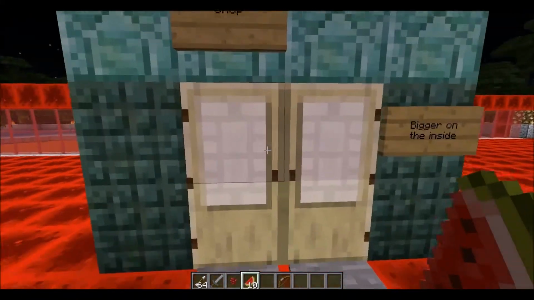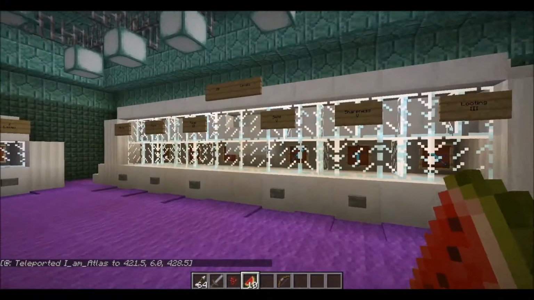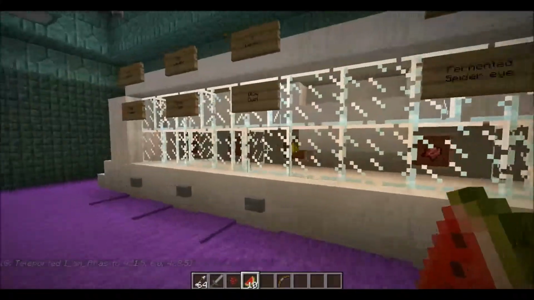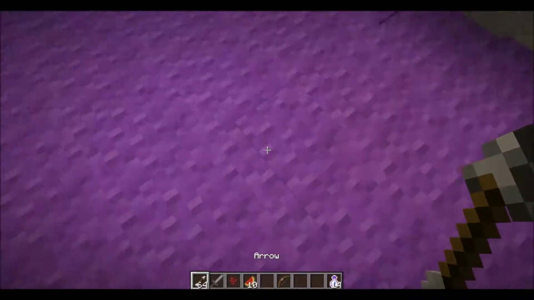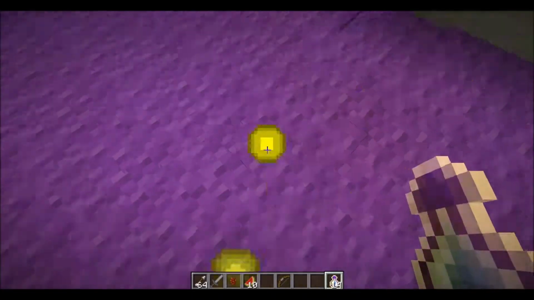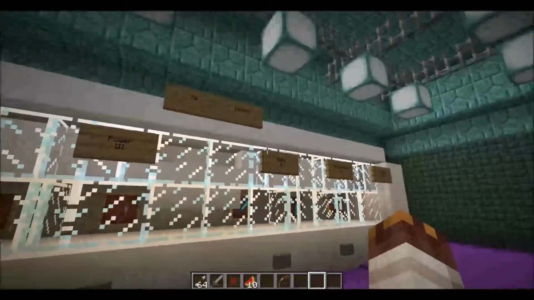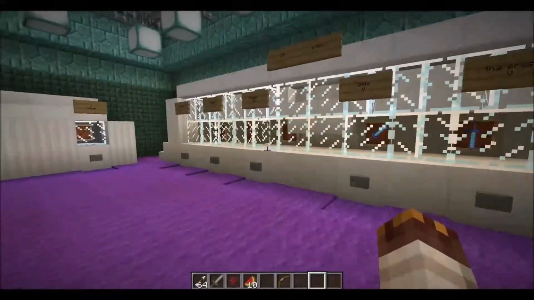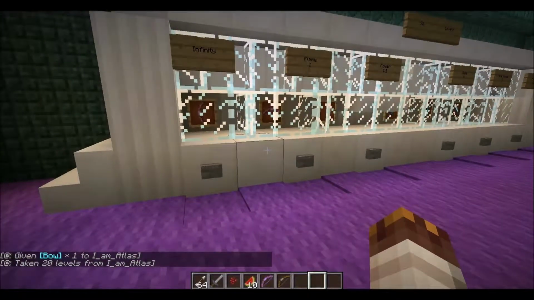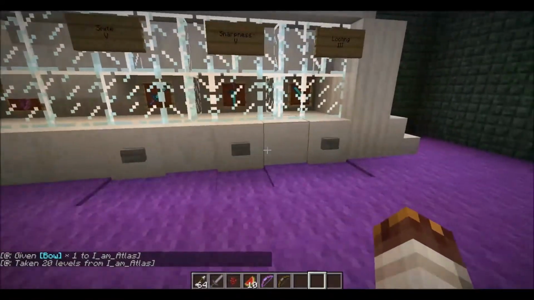Here we have the shop, and this just teleports you pretty much into the shop where you spend your levels to get items. So just to show how it works, okay, I should be a decent level right now. And so here, these all cost 20 levels each. So they literally just give you the item. As it says, it takes 20 levels from you and gives you the item. So yeah.